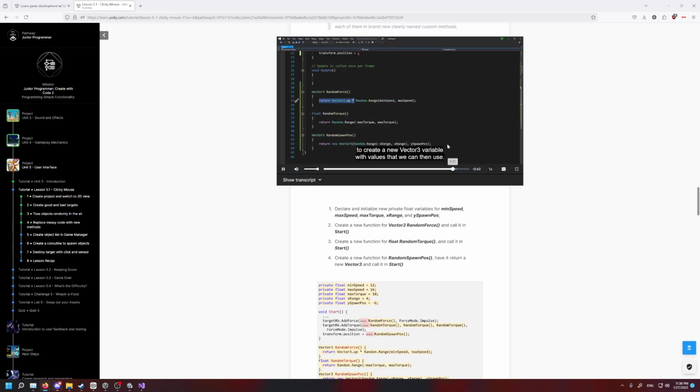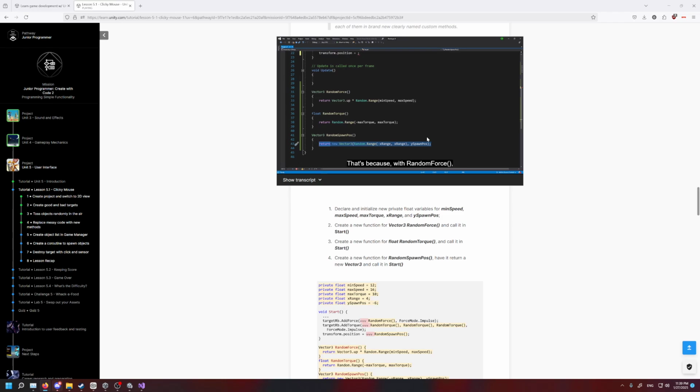Random force multiplies a vector3 that already exists by values. Now, one thing you might notice between our random spawn position method that returns a vector3 and random force that returns a vector3 is that our random force does not use the new keyword, versus our random spawn position, which does.